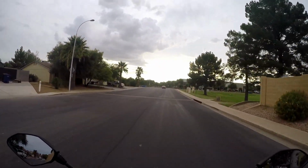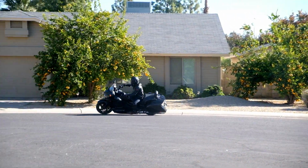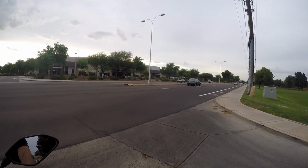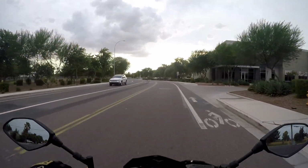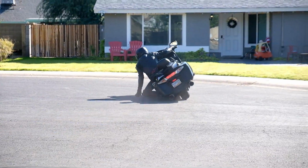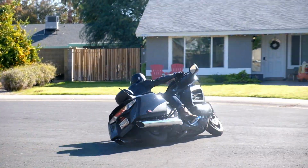Well, I ended up having that bike posted for, I forget exactly how many months, but it just was not selling. I wasn't getting any bites on it. I had done some videos on it. I'm sure the knee drag stuff wasn't helping out. But yeah, the bike wasn't getting any bites at all. And I was starting to realize, like, man, that's a big drag. The market on the Goldwings, the F6B, seemed to have slowed down a bit.